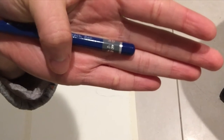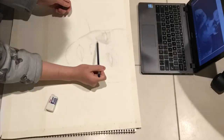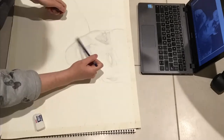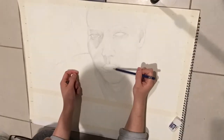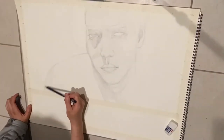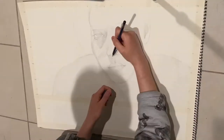I'm going in with a 4B pencil to gently shade the general shadow areas. Something you'll notice about my process is that I like to jump around between different features and different parts of the drawing to even out and compare the dark areas to the light areas. I don't understand how people can draw like a printer and work one section at a time, because for me, I need to look at the entire drawing as a whole to balance out, okay, this area is darker than this area, but this is lighter than this area, etc.